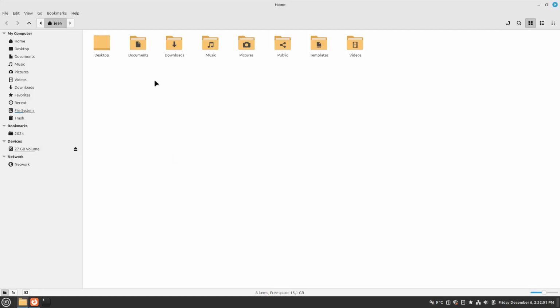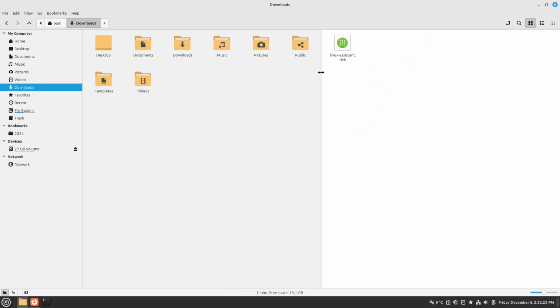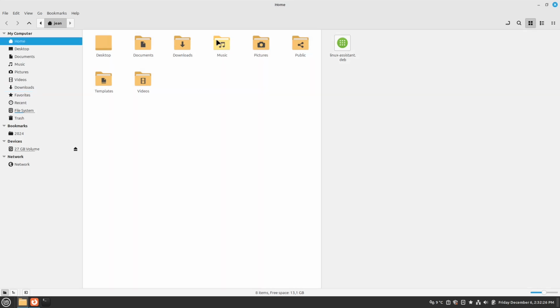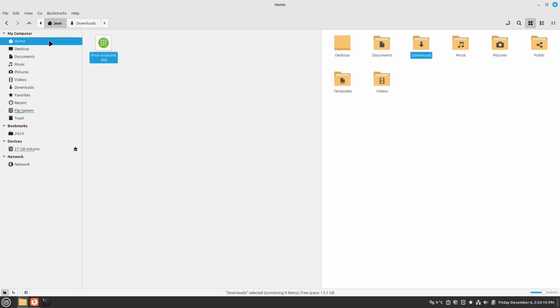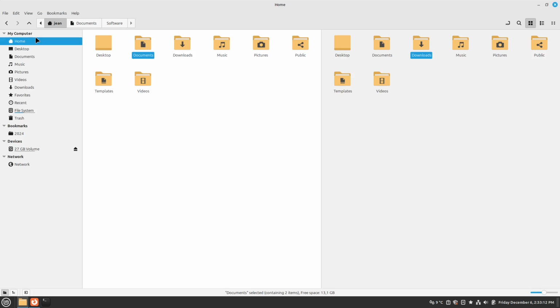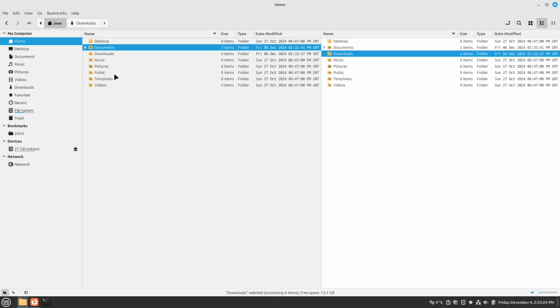For our next tip, I want to share a hotkey I almost use in every video, and this hotkey is F3, because with F3 we get a second folder view in one window. So on the one side we can, for example, head to downloads, on the other side we can, for example, head to documents and move some files from the one location to the other. This is very similar to Midnight Commander. If you want a Midnight Commander-ish layout, just switch the view to the list view here, and on the other side also, and then you have a Midnight Commander style.